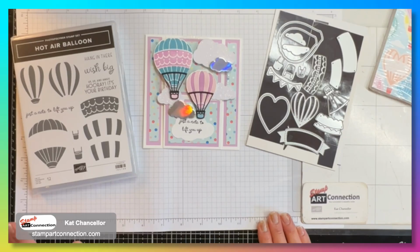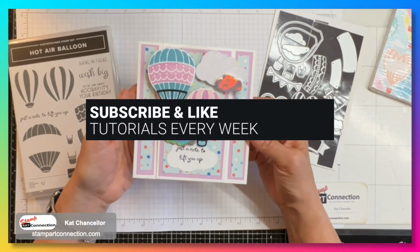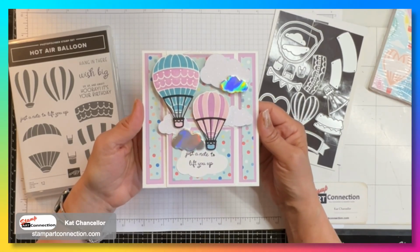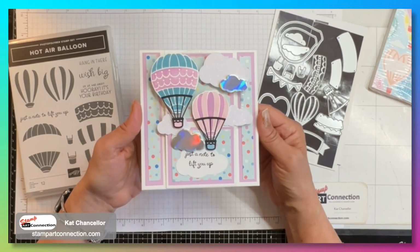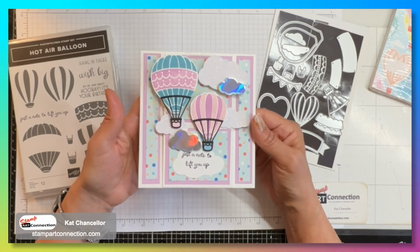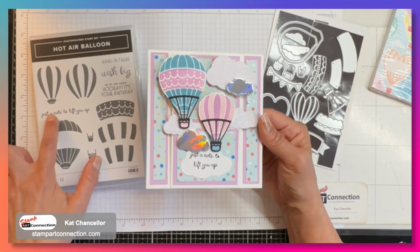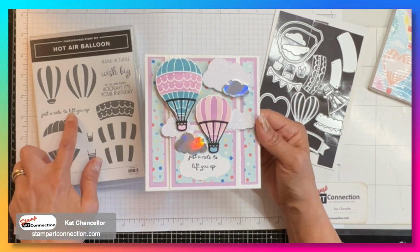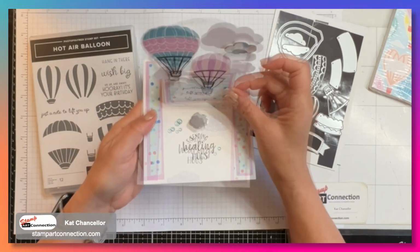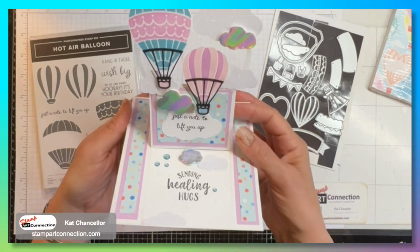So let me go ahead and get started with this project that I wanted to feature today. I have a number of friends that have had recent surgeries or have had a bout of illness, and I was inspired to create a get well card. I wanted to do something using the hot air balloon set simply because I loved this note here, just a note to lift you up. And I am using an easel card example here to build this card.